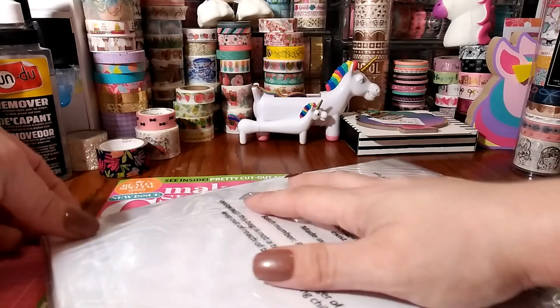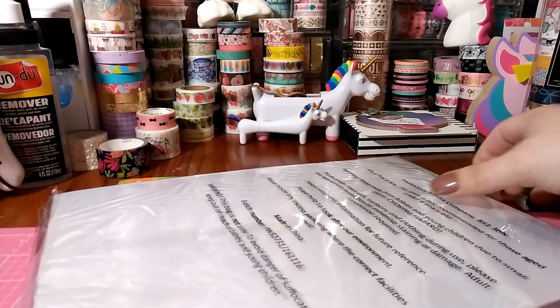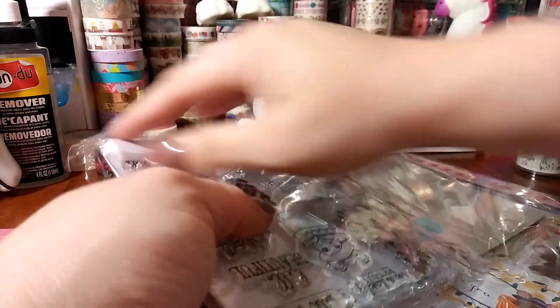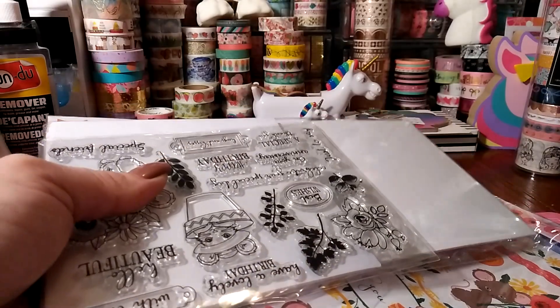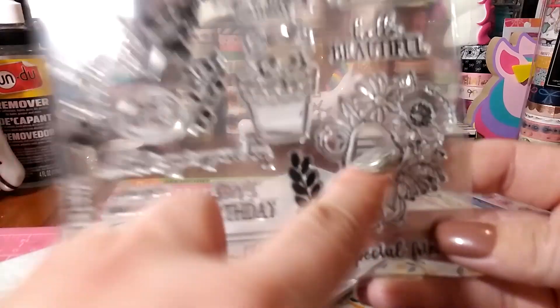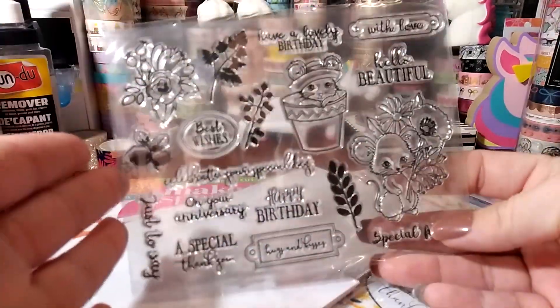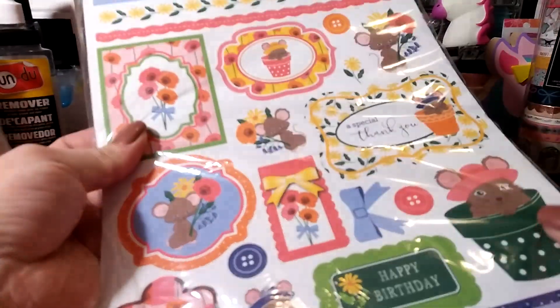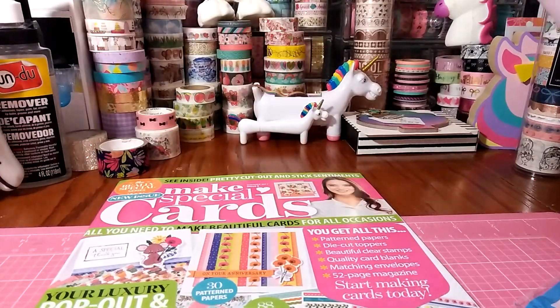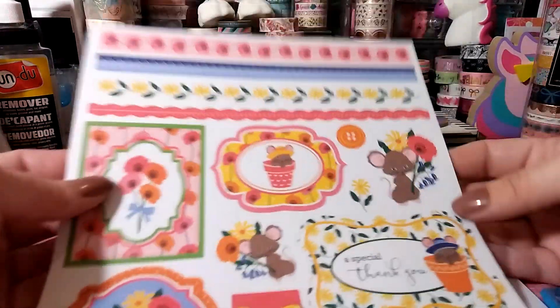Let me open this up — look at those stamps! You get super cute little die cuts. I think it's worth it. I had one last time that I'd already bought, so I should take it back and swap it out. But look at this little set — the little mice, how cute are those? You get a little mouse in a pot. You get the cards and envelopes to make cards with, and then all these goodies. I was fussy-cutting some of the previous issues — I sat there for a few hours listening to YouTube videos and cutting away. These ones do pop out — look at how cute!